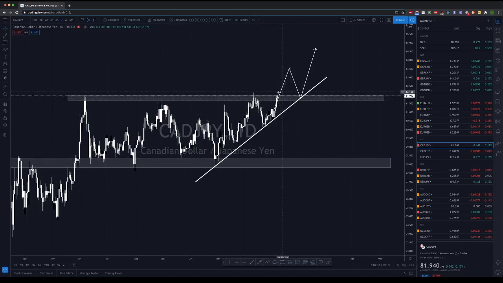So what you might actually see is a rejection from this level, and then it might trickle back down, right? So you might actually see this kind of price action happening, something like that. If I start to see this price action happening, then I'll look for breaks of levels, retest, and then go short. That is how I will trade this range. But for now, my bias is long because price is continually going up. So I'll wait for a break, retest, and then look for further long positions.